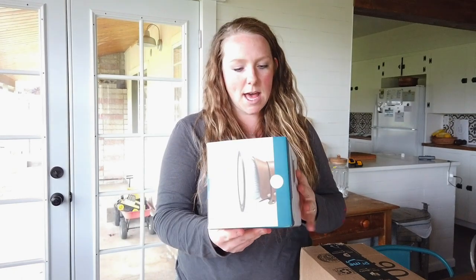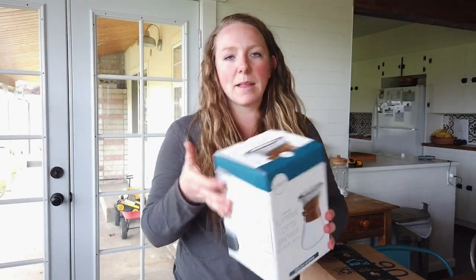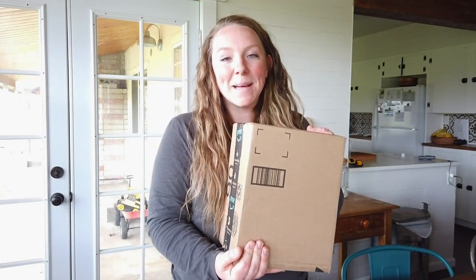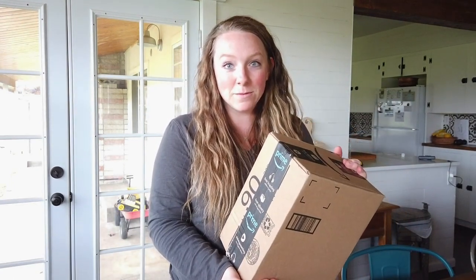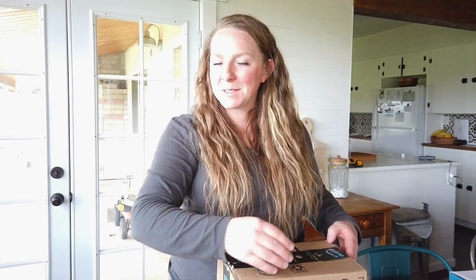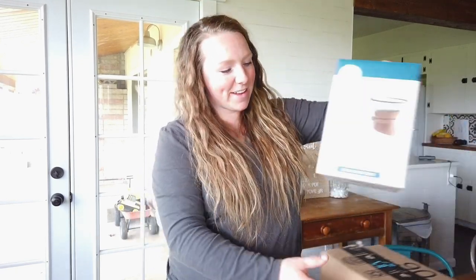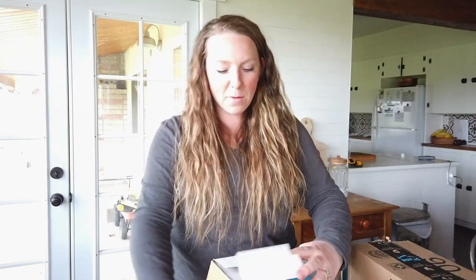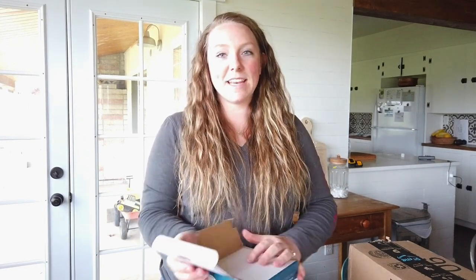I ordered this a while ago and got it within a week or so, and then I ordered the kettle a month and 14 days ago — I don't know why it took so long to get here. I have a confession: I did crack the lid because I couldn't wait and I went like this. Oh, it's beautiful. And then I shut it back up. So I didn't even take this out — I saved that for you guys. All right, let's open these up.